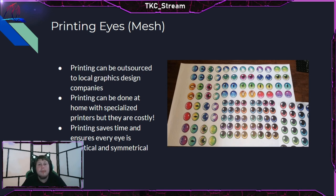But either way, regardless of methodology, printing saves you time, and time saves you money, and printing ensures that every eye is identical and symmetrical, and you can repeat them. So if someone says, oh, I really like that eye that you did, you can say, cool, I can print that exact eye. Or otherwise, I can try to recreate it. Because as wonderful as humans are, and as wonderful painters as some of you out there are, it's very difficult to replicate the exact same pattern and the exact same color scheme twice, especially when you have to hand mix your paint to get the exact colors you want.